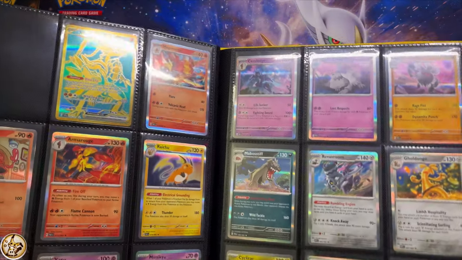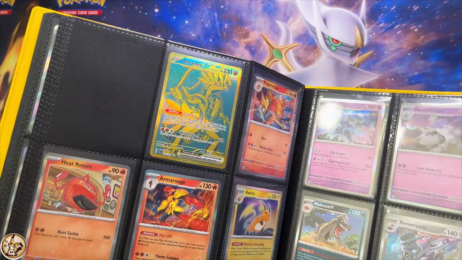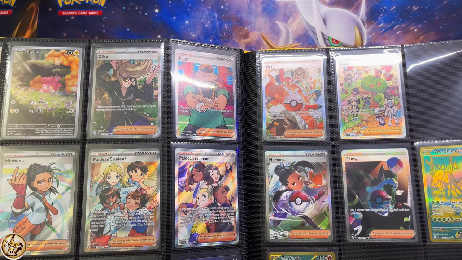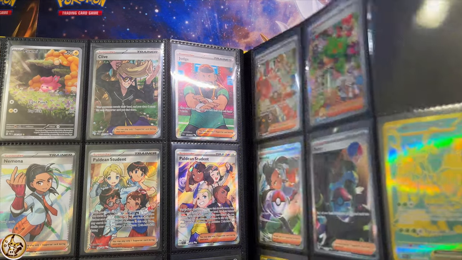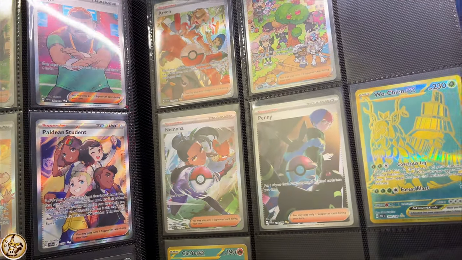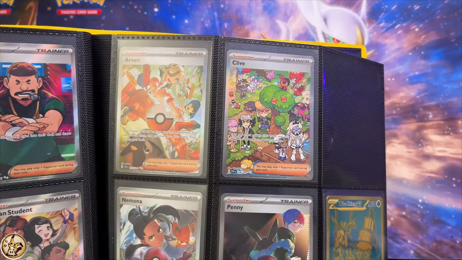There's my Coridon. The Coridon, I need Miraidon still. Coridon is so nice. Oh, wait, don't I need Ting-Lu? Yeah, I need Ting-Lu, I need Coridon. I need a bunch of them, I guess. But man, I just bought Nemona for like 10 bucks. I bought Clive for like 10 bucks.